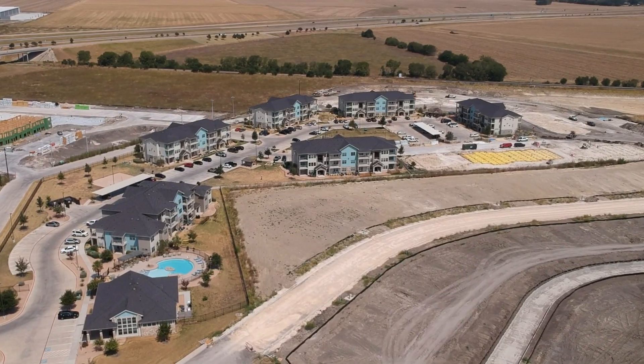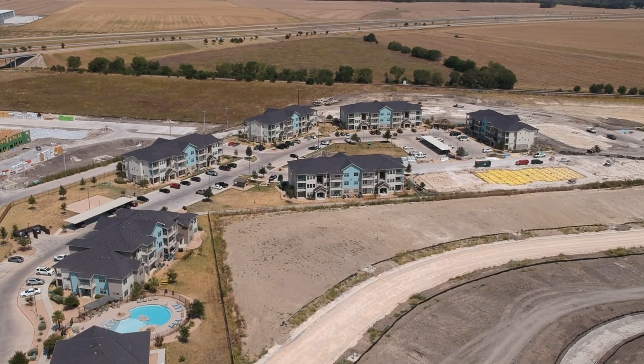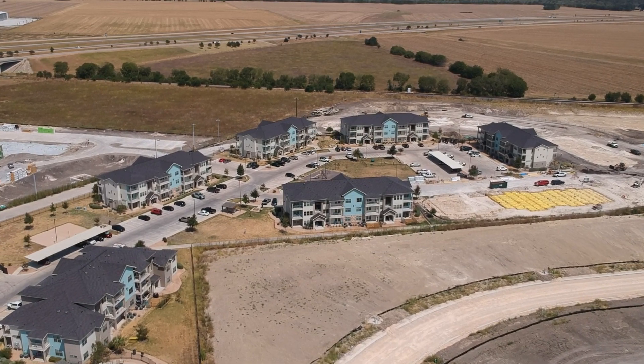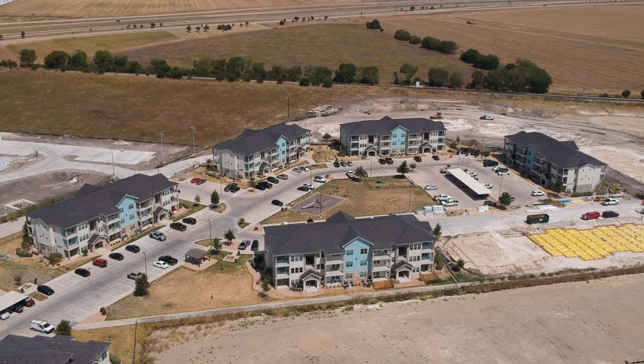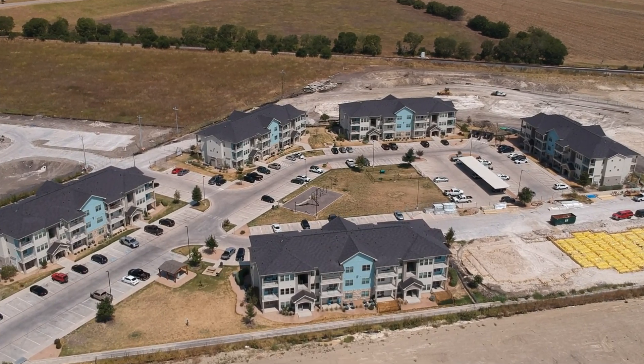Our outstanding on-site manager, Jenner, reports 98% occupancy at the Stanton phase one, despite the dusty and noisy construction zone right there in everyone's backyard. Demand remains strong and the community of Lockhart continues to grow rapidly. Next month, we hope to have some beautiful foundations to show you. We should be across the hump for this summer heat, so we'll see you then.